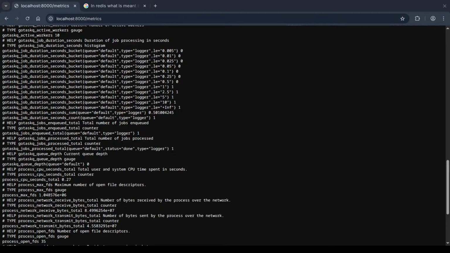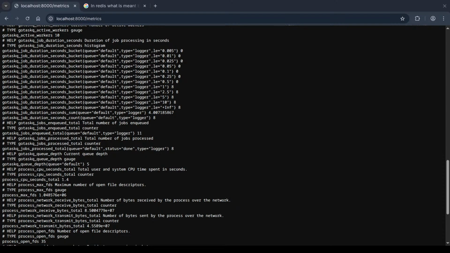So let's increase this a bit. Let's spam some jobs, and spam a job with some delay. As you remember, we can send the jobs with delay, so they can run after some time. So the delay should be like 5 seconds, and spam some jobs with a 5-second delay. Let's see what changes in the metrics.